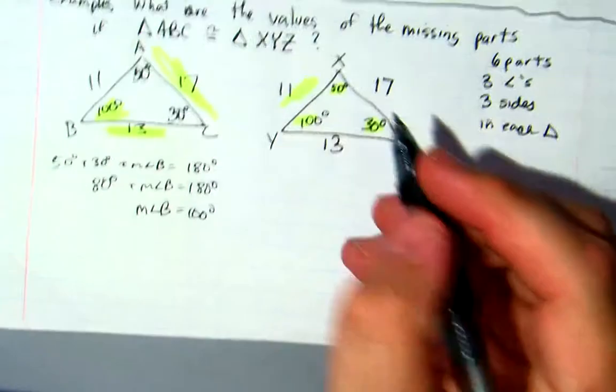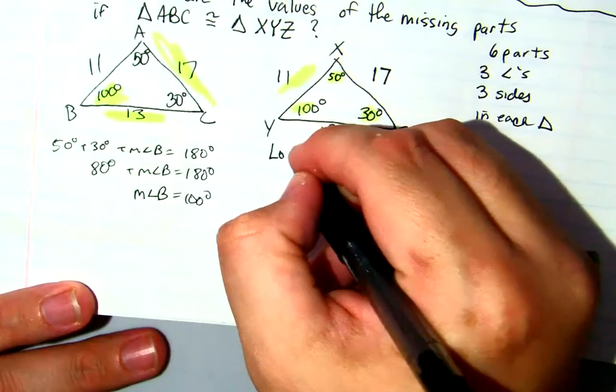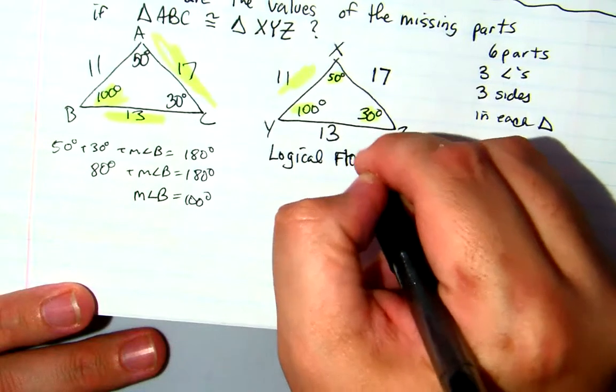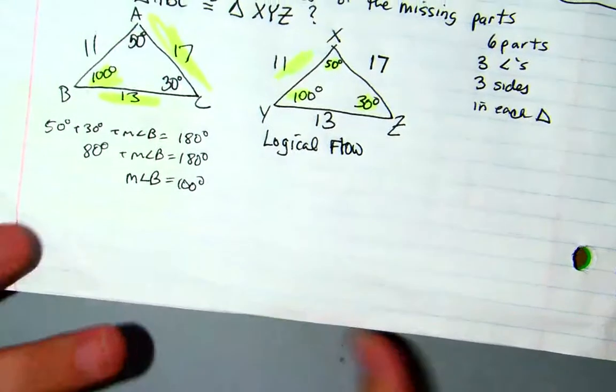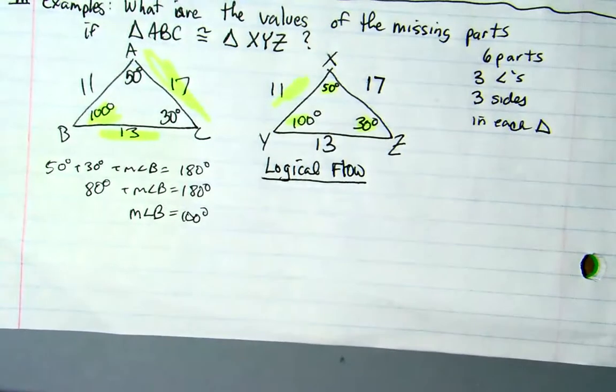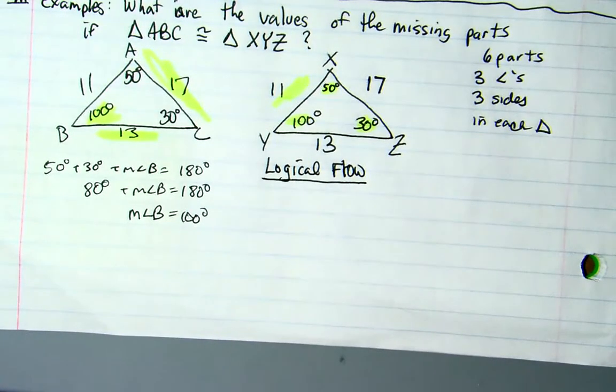Now, the logical flow. You've heard me talk about this. There are 2 types of math. One math we just did, where we just get the answers and we're good to go. We don't have to explain it, we just get the answers and we're off and running, on to the next problem. Then there's a different side of math, where you have to explain everything that you did, and you have to be extremely formal.